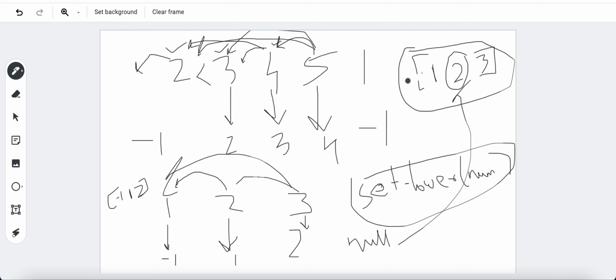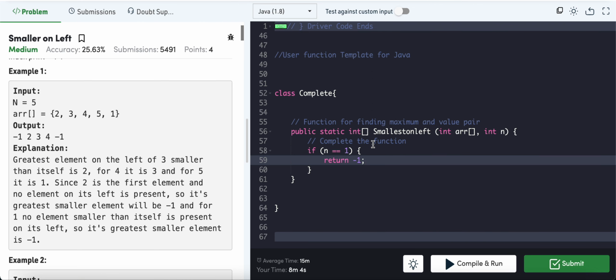Otherwise, if we use a custom comparator, we can sort it as per our need. If we are only having one element, will there be any value to the left which is smaller than that number? No. So we need to return new int of -1.